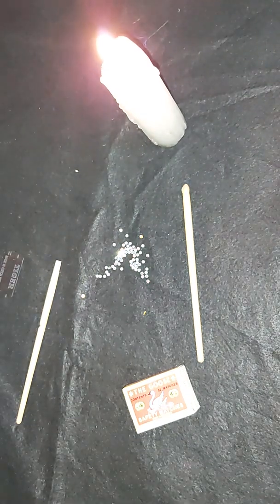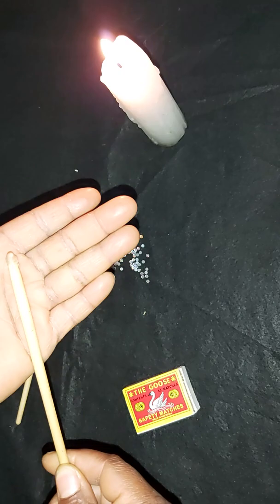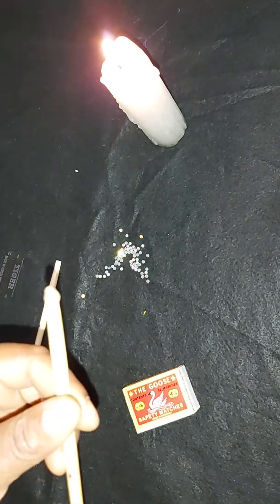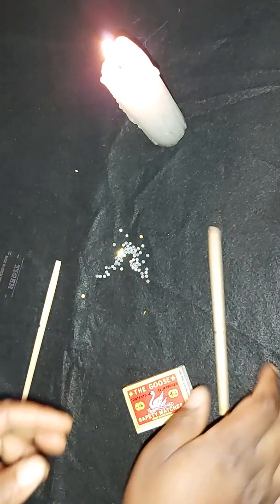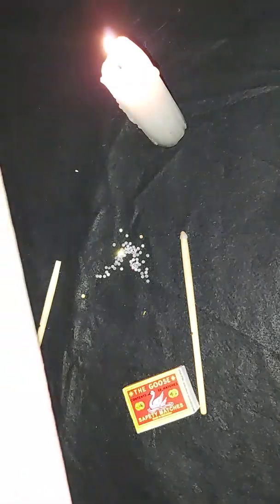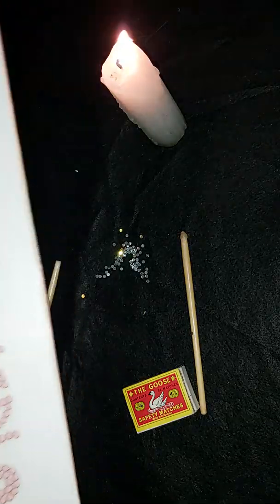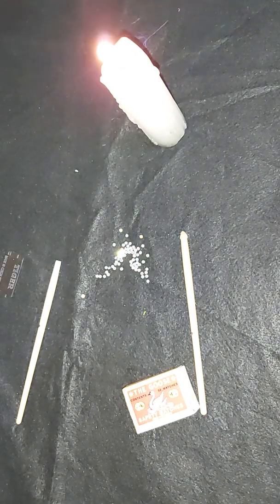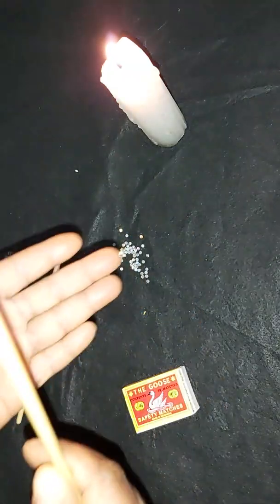So this video is going to be in two parts. After I show you how to do this DIY rhinestone picker, I will show you how to use it together with a rhinestone template. This is a rhinestone template. Oh, I have to be careful on top of the fire. The rhinestone template will be in the second video. So for this video, we are going to concentrate on this.